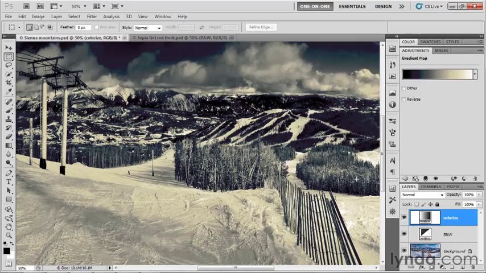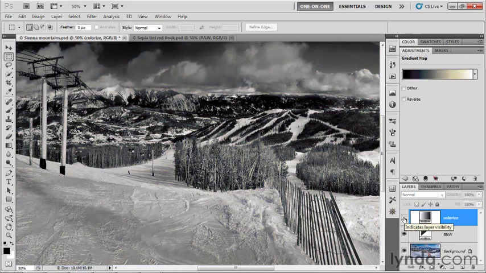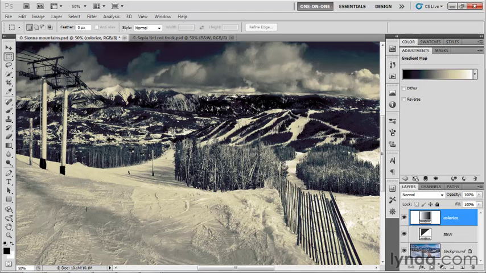And now, to get a sense of what we've done, you can turn that colorized layer off. This is what the image looked like in black and white. And this is what it looks like now, infused with 6 different color stops of color, starting with black, ending with white, a bunch of different color stops in between. In the next exercise, I'll show you how to modify your colorization effect not laboriously by adjusting color stops, but rather fairly easily using a combination of blend mode and opacity.